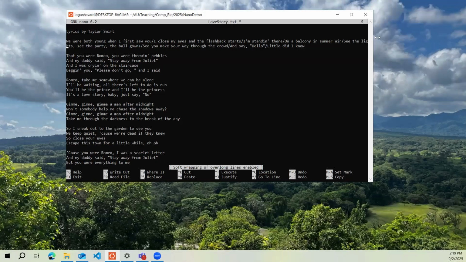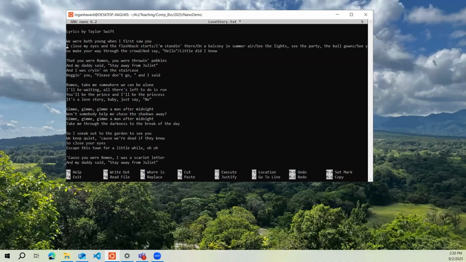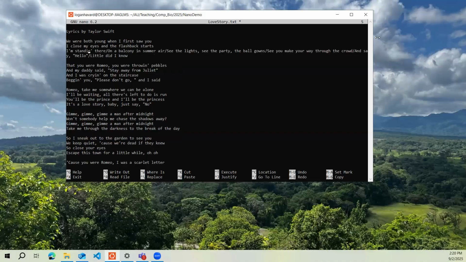Another thing we might see is that as we're looking at this in soft wrapping, we realize that each line of this particular part of the song is separated with these forward slashes. So maybe we want to move where these forward slashes are to subsequent lines. And so I can go to each one of these using my arrows, and I can backspace where the forward slash is and just press enter, and it will move the remaining part of that line to a new line. And so it actually inserts a new blank line by doing this. So I'll do this on the rest of these.